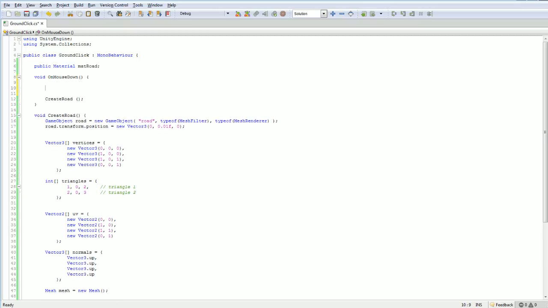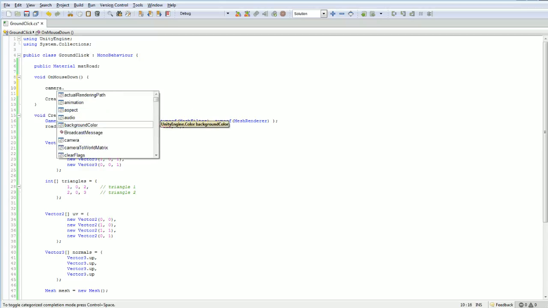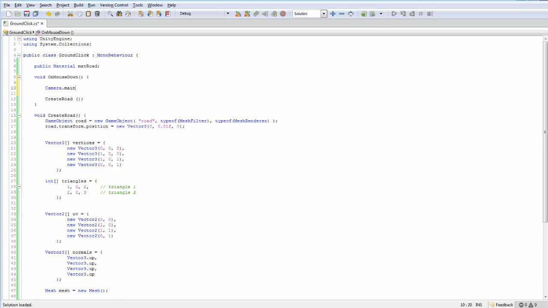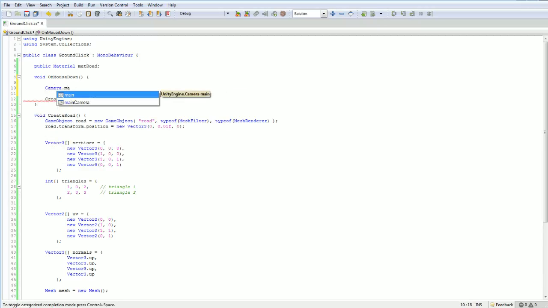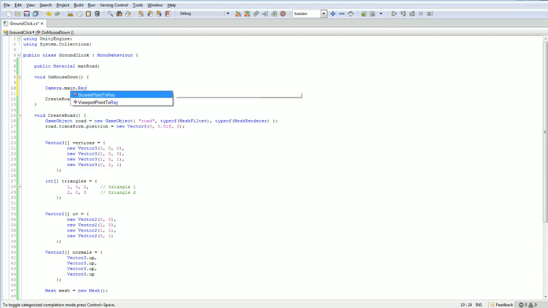So we can use something. We've got our camera, Camera.main. Am I lying? Oh, I guess you can do Camera.main. There we go. And I'm sure there's a difference between main and main camera, and I should probably look that up before I try to make a tutorial. But hey, let's ignore that. That's fine. So we've got our main camera. And did we do the ray here? Yeah.